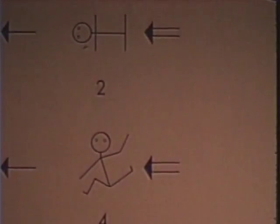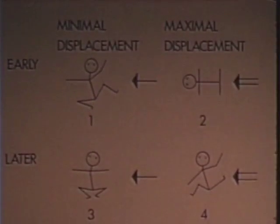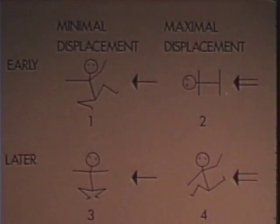The protective reactions develop later and protect the child from a fall in the event that the equilibrium reactions are not fully developed or are insufficient to resist the displacement force. Figures 2 and 4 show the protective reactions in early and later development. In figure 2, the postural reactions to maximal displacement are not present and the baby falls. In figure 4, later development, the baby now has a protective response. That is, where a fall is inevitable, the arm and leg reach out to catch him, thereby creating a new base of support. We will now look at several examples of the developing balance reactions in various positions.